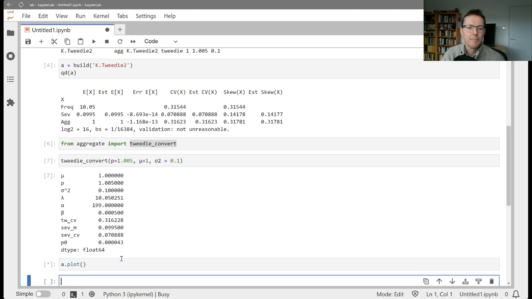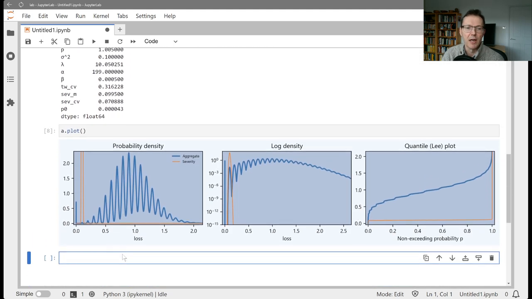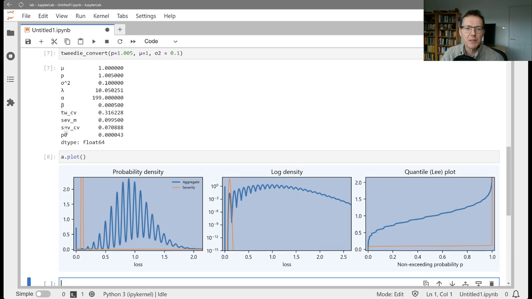Well, let's plot it. And it can be a bit surprising. If we look at this, the gamma distribution has a mean of 0.1 and a pretty tight CV. So it's going to be clustered around 0.1 values, 0.2 values, and so forth. The 0.1 is coming from the fact that we applied a dispersion of 0.1. That scales everything down by 0.1. So this orange line, as usual, is your severity. This is actually what the density looks like. So it's essentially picking out individual claim counts, and there's not enough dispersion in the gamma to smooth things out.